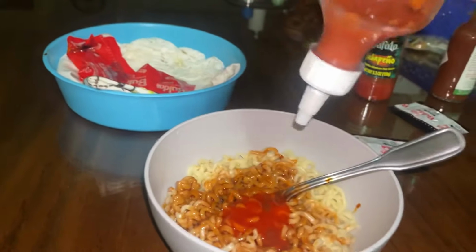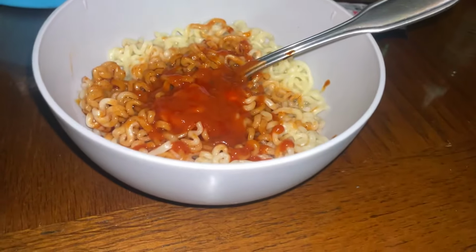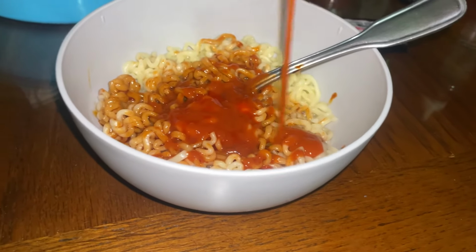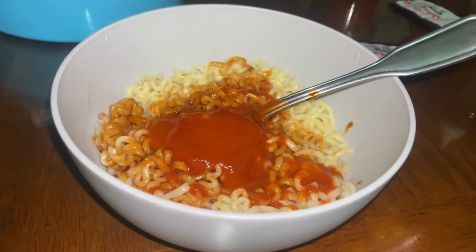Now the sriracha. Good old sriracha. Why isn't that shit coming out? What the fuck? Okay, it's starting to come out. Can y'all see that? So we're just gonna be adding a little bit of this soup all around. Now let's just add a little bit of this red hot. Oh goddamn. Right, whatever. Oh shit.